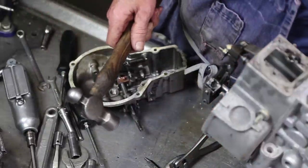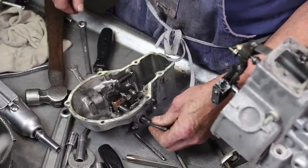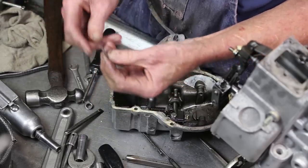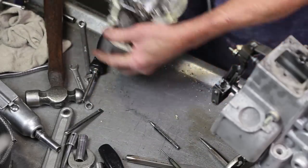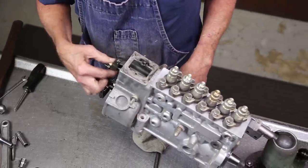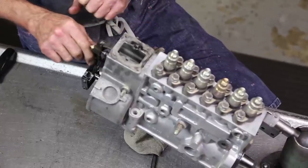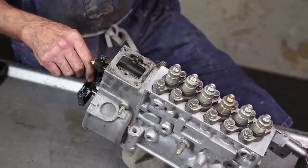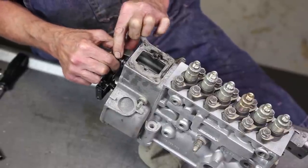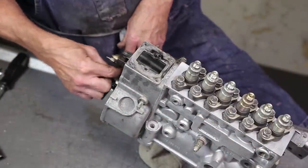We have tapered pins, which once they're set they like to stay. There's the throttle shaft. Under this condition right now, the rack is totally free. The rack is backwards in the shutoff position — if you want to run it, it goes forward. If for some reason it sticks, the engine will just keep going up once you let off your load — runaway condition. Finally the weights will throw enough pressure, even if one's sticking, to pull it back to the shutoff position, and it'll come down and die. Normally there's enough spring tension to keep it at idle. I'm still looking for a sticking plunger. Right now the rack is free in a cool condition.